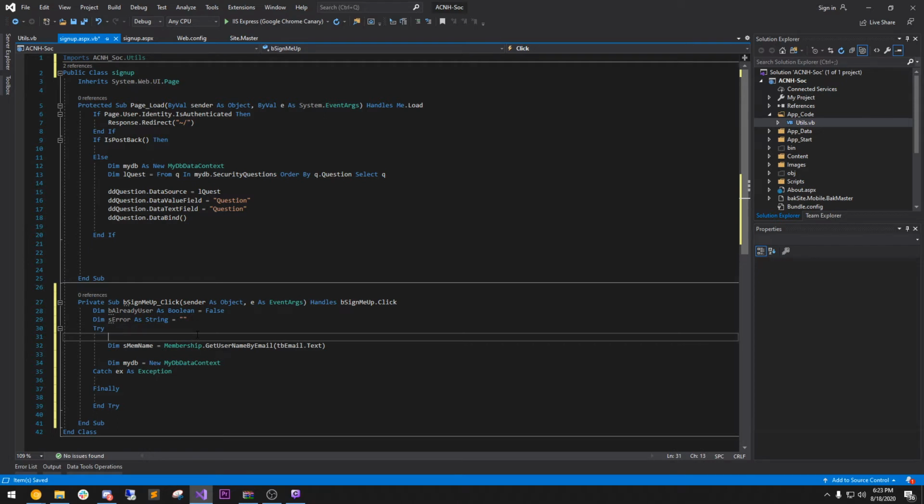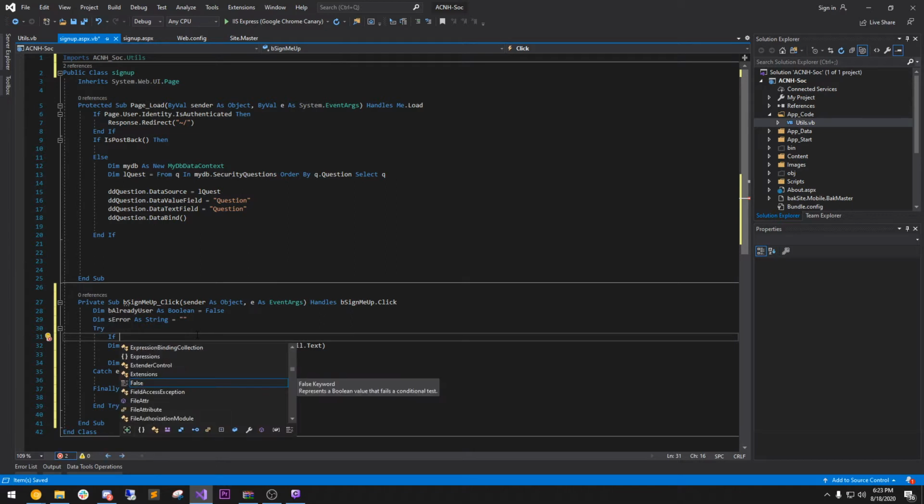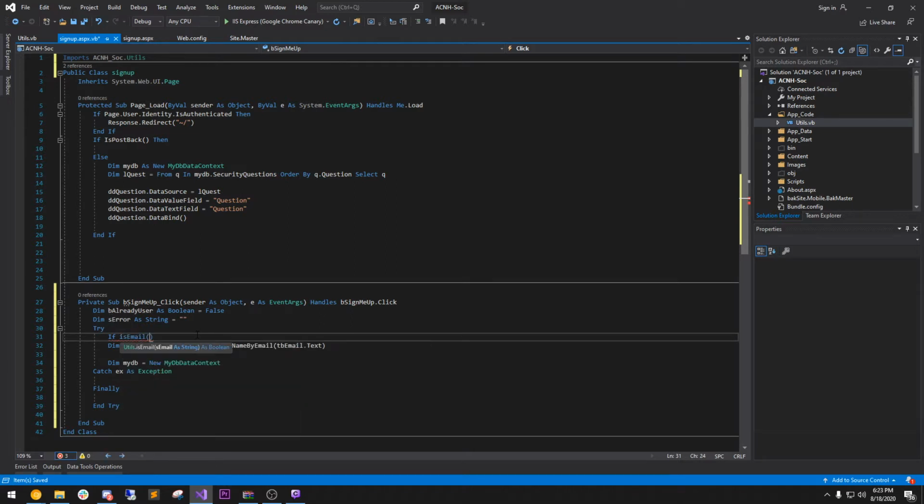So let's go ahead and check for the email. If IsEmail, let's pass it the email, tbEmail.Text, is False. So we only care if it's not a good email.